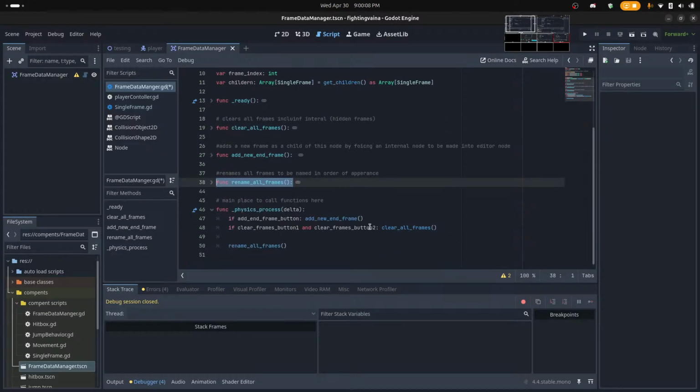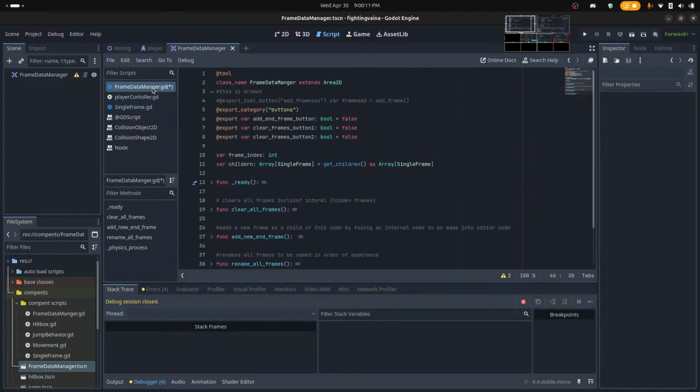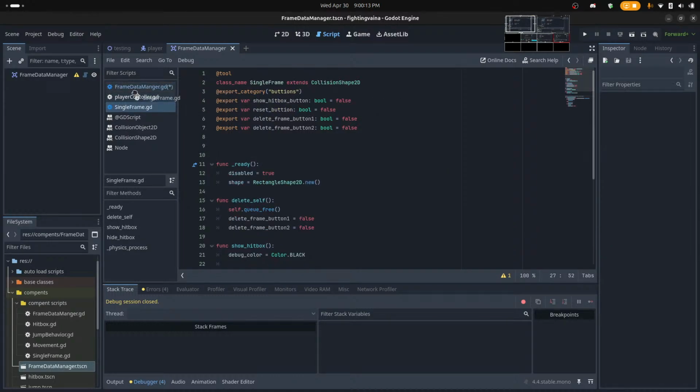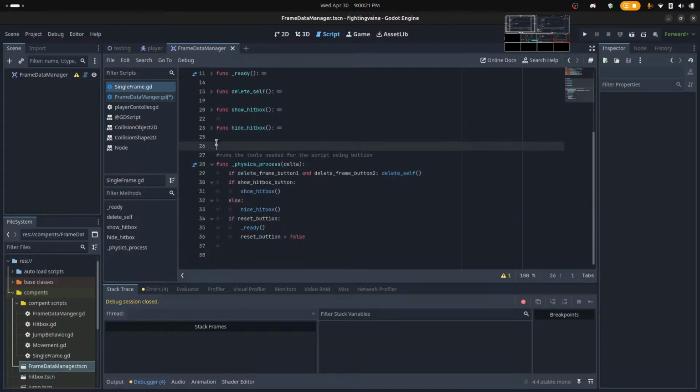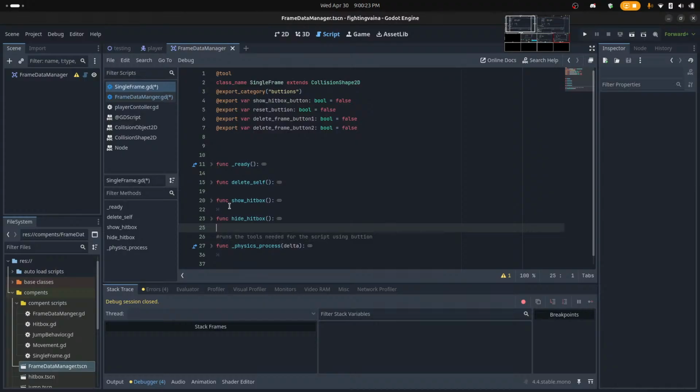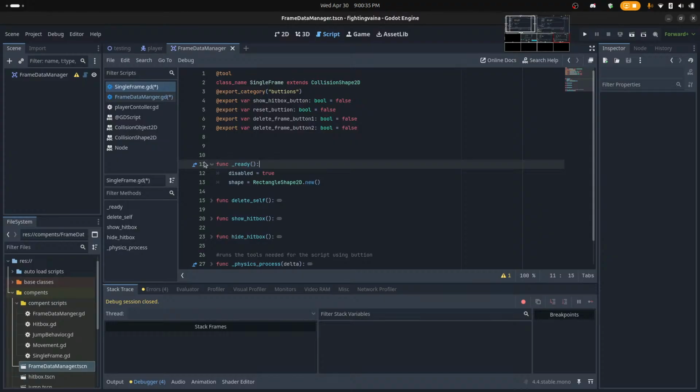Got buttons for that, confirmation for clearing all frames, so we don't just delete the frames on accident. Okay, for single frames. Got the ability to show and hide the hitbox for each singular frame. We've got the ability to just initialize the frame and the shape when it's created. Remove the frame if it is needed to be removed.